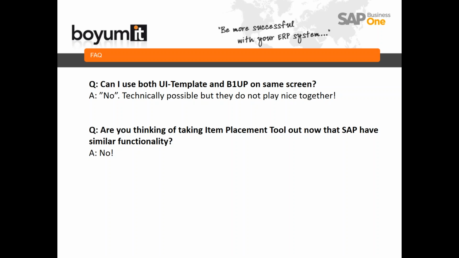So down the line, can I say the same exactly in 10 years when SAP have every single thing, if they ever get that route? Of course, that would change, but in the next 3-5 years, I cannot see in any way that we should get rid of item placement tool. We will rather extend it to do even more things that SAP can do.